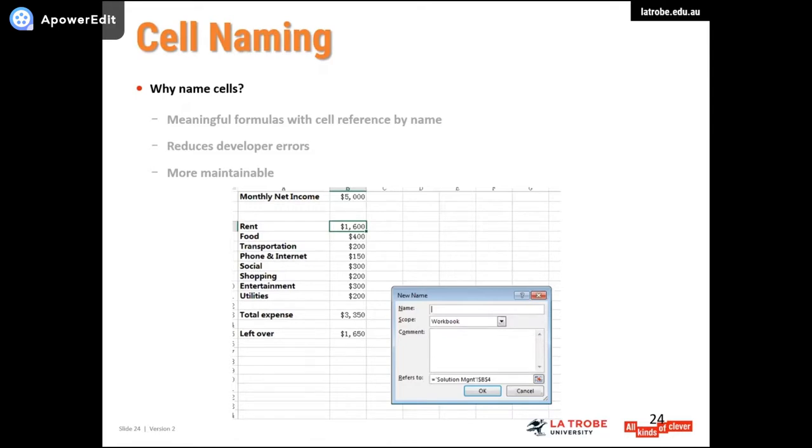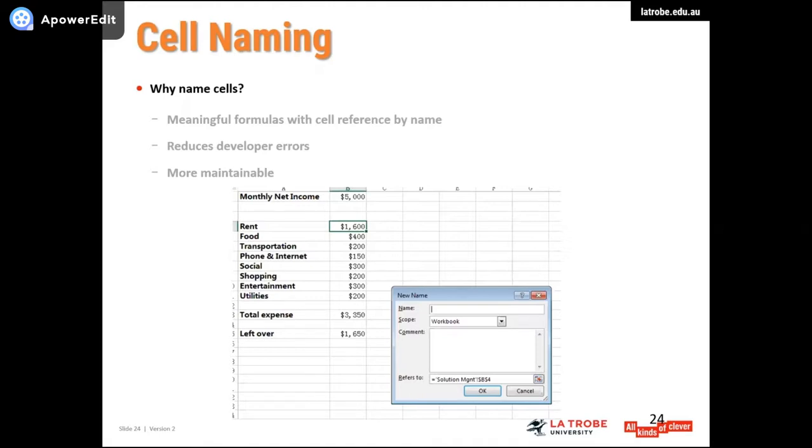If we have too many cell references, we have to memorize all these cell locations, which seems impossible. It will also increase errors for developers, and it will be a nightmare for Excel maintenance as well. That's why we should give names to those important cells.